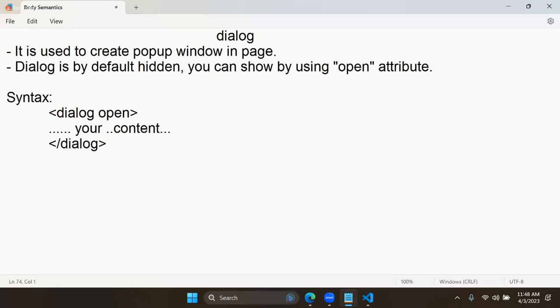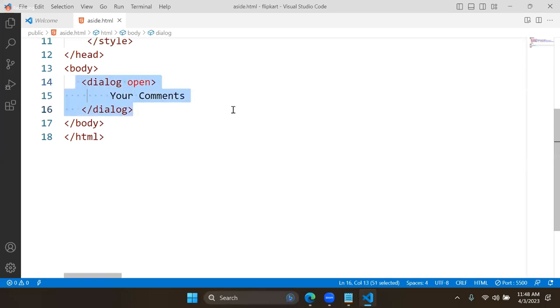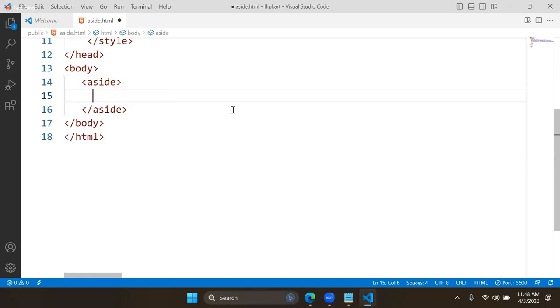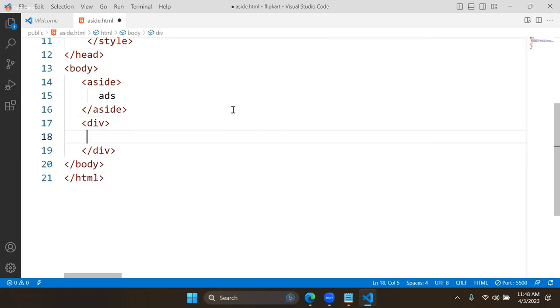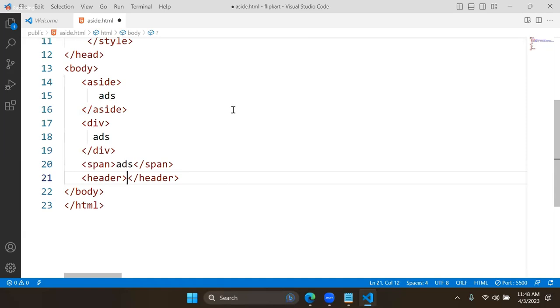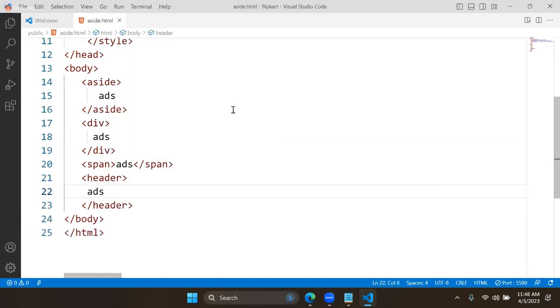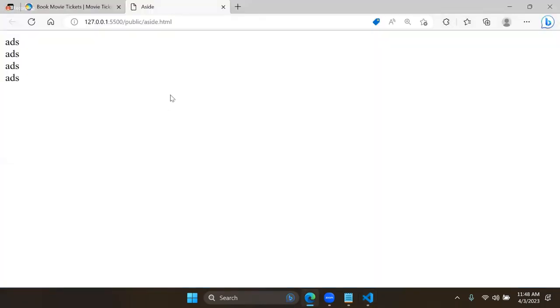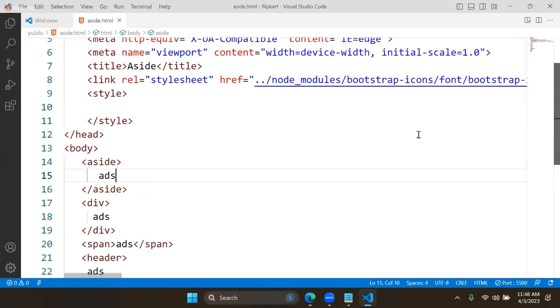All are containers. For example, see here. I am writing aside. So this is ads. In a div, I am writing ads. In a simple span, I am writing ads. And in a header, I am writing ads. That means all are containers only. You can see all are ads, and all can have the same appearance.